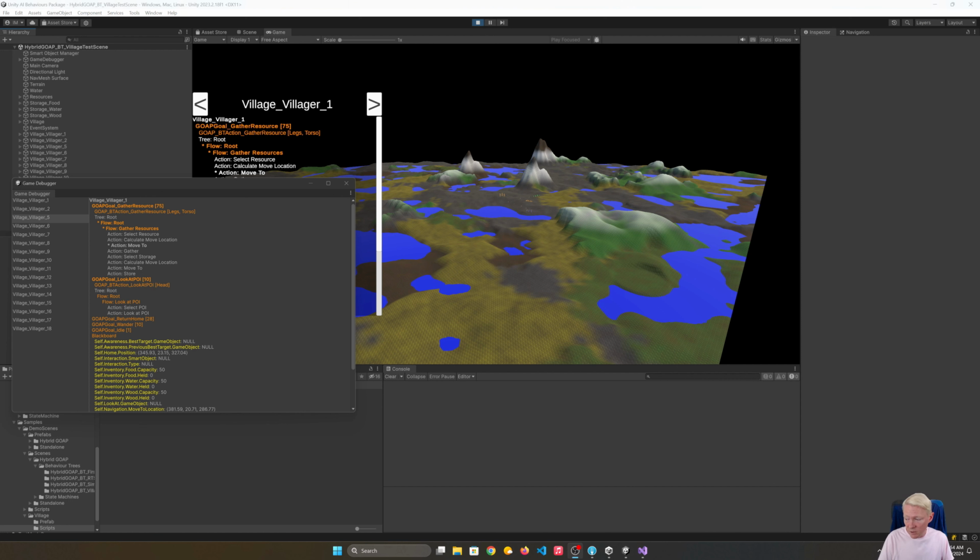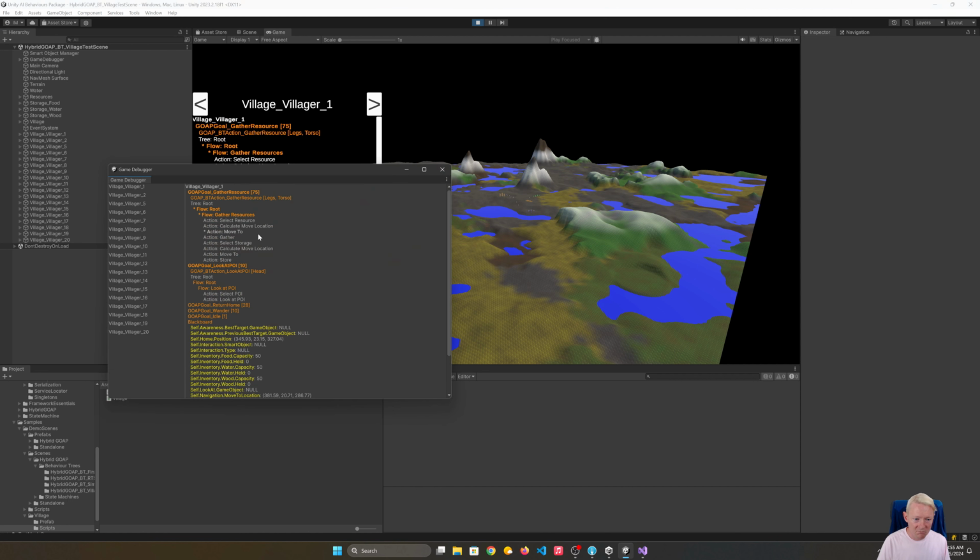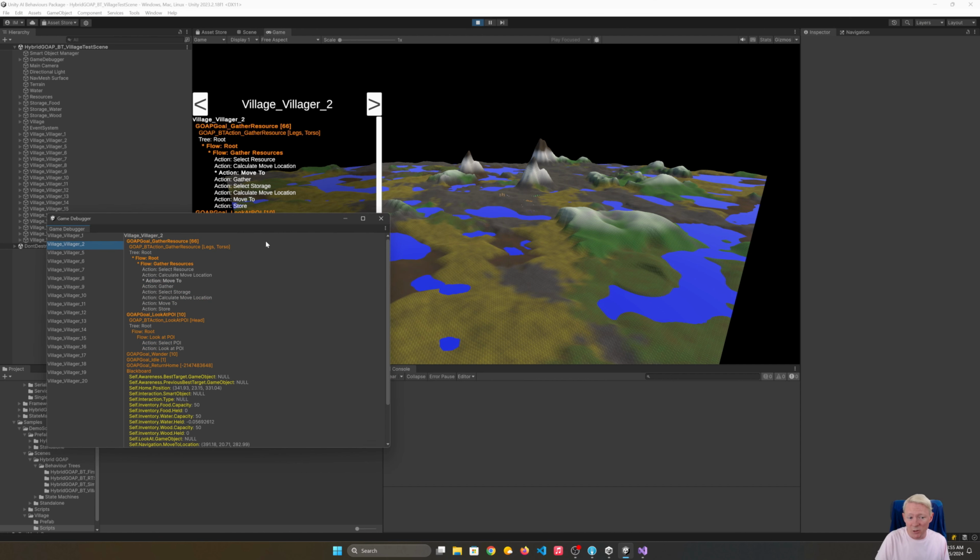So that's good. We have our debugger working now as both an editor window or as the in-game one. And I can close that editor window if I want. And then I can bring that back up at any point in time. And it's just working. So I can go and inspect the different ones, and all of that is just consistently working regardless. So that's really good. We've got our game debugger now supporting both options, our in-game UI and our editor window.